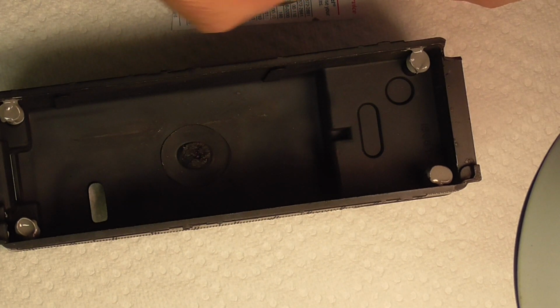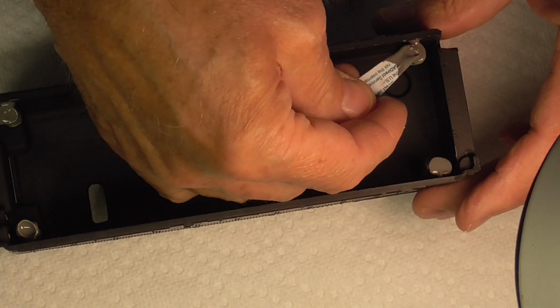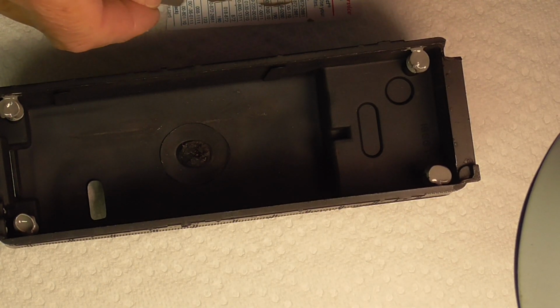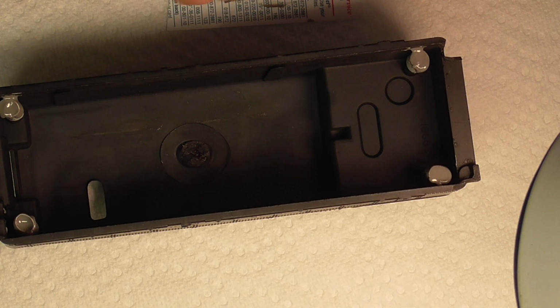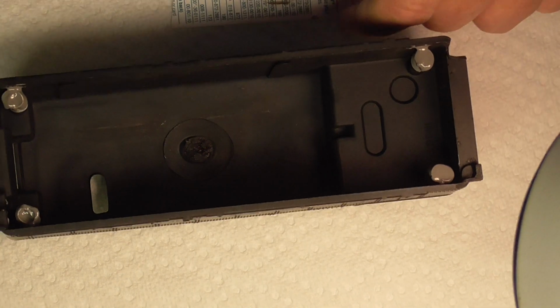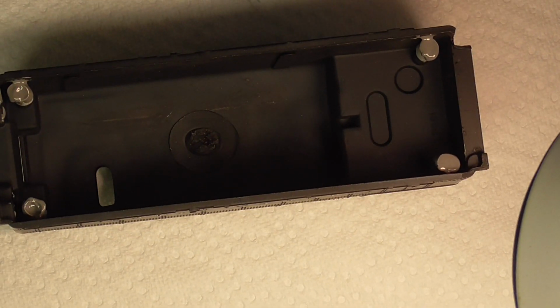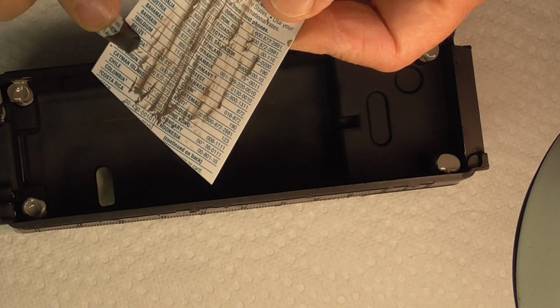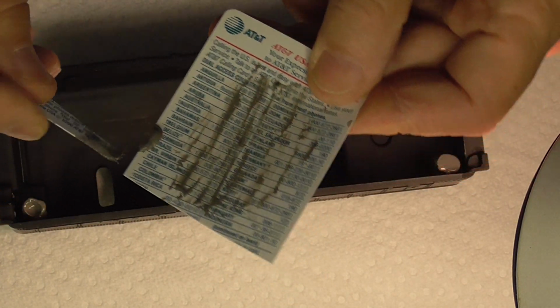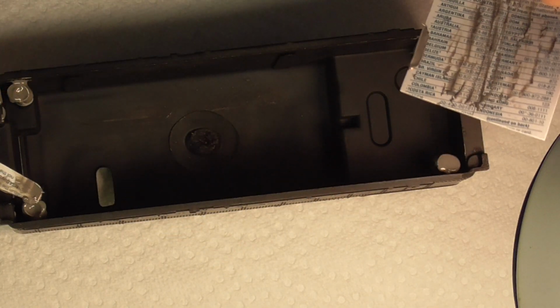So, as I said before, it loves gravity, and it will go down, but that's okay, because eventually it'll stop going down, and you'll have a great, nice post to do what you got to do. Now, I am going to just take the extra off of this, because I want to be able to put it in here.